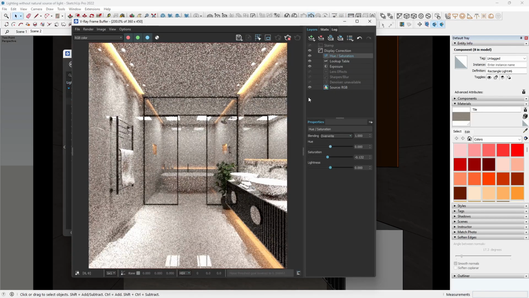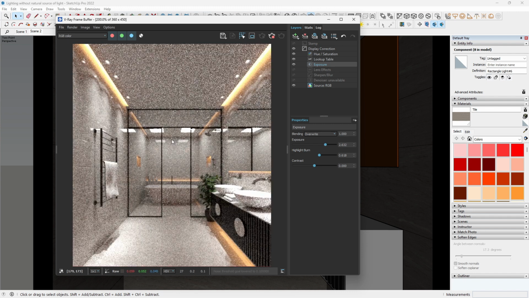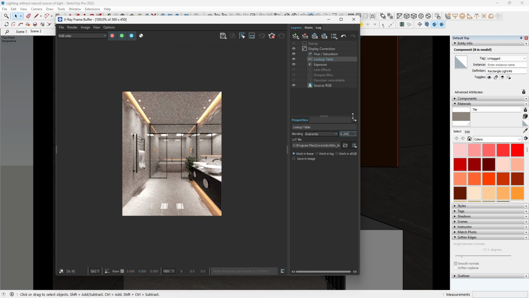So let's come here and reduce the exposure, yes, the highlight bond and exposure. All right, let me increase this a little bit.